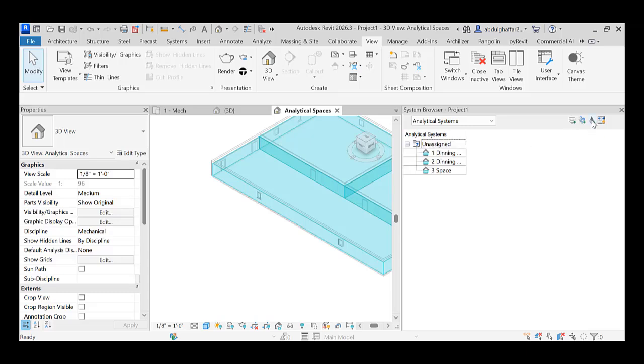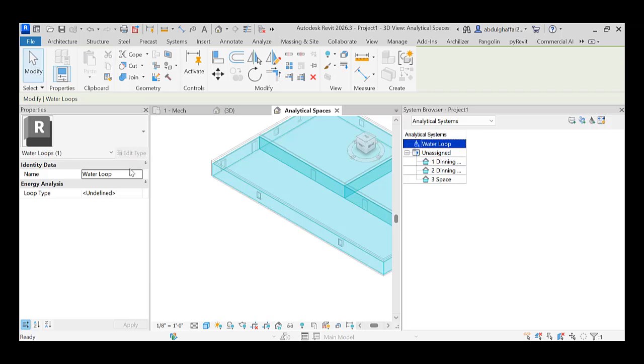So first of all you can click on add water loop. So click on a water loop. As you know we use a VAV system, so this is our chilled water loop, CW loop, that's why I write it. So here we can add our system. So we have chilled water system, and now here you can define chiller type, which is an air cooled chiller.